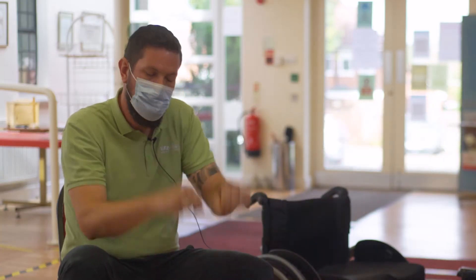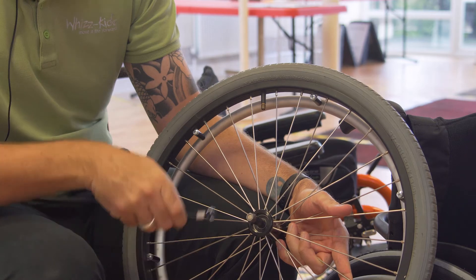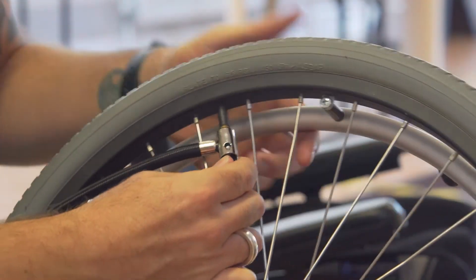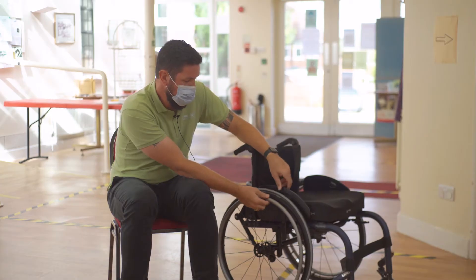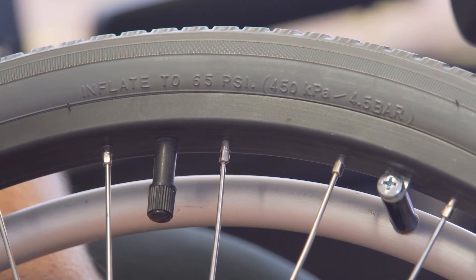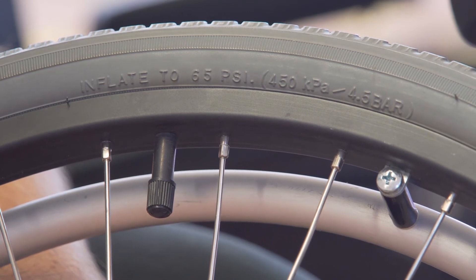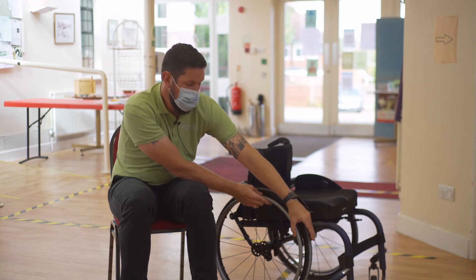Same with the track pump — if you're pushing down, make sure the gauge is moving up and it goes quite high to the 80 or 90 psi that these particular tyres require. It's quite simply done by placing the valve onto the tyre valve, switching the pump on or pushing down on the stirrup pump until you achieve the right pressure. Generally it's 80 to 90 psi for tyres like Schwalbe Marathon Pluses. More standard tyres will have a 50 to 60 psi range. Having your tyres correctly inflated is really important because that will mean that your brakes will lock into place every time.